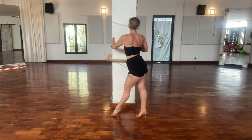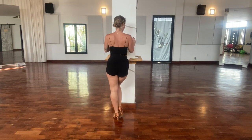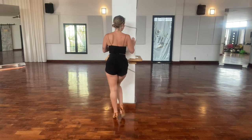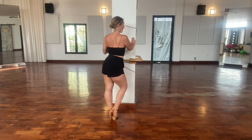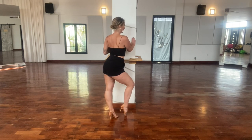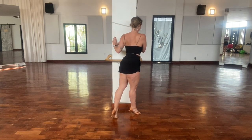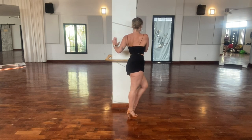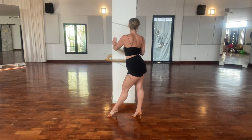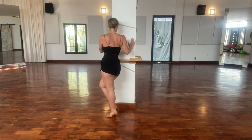Okay, so what am I doing? I'm going, again, push up toward my wall partner. The first thing I'm gonna do is I'm going to rotate, keeping my ankles together, and one knee straight and one knee bent. Now, I'm going to extend the bent knee, transfer my weight onto it. I'm a little too close. Bring this other knee in, swivel, extend, transfer my weight. Bring the ankles together.